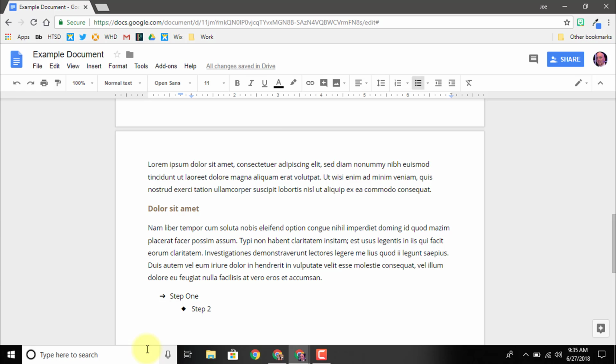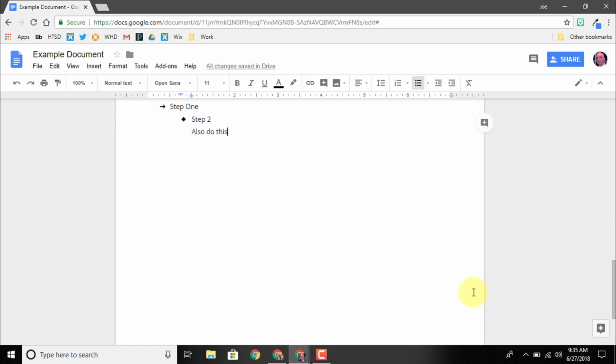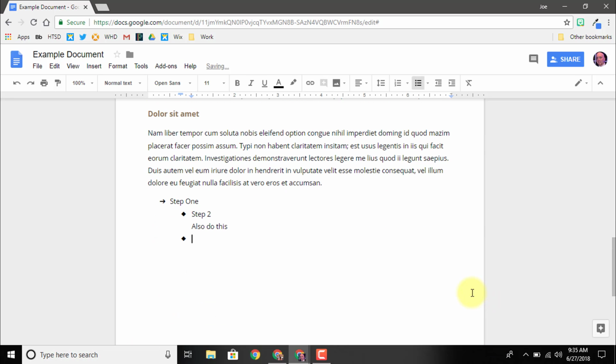And if we hold Shift and hit Enter, we drop down to a second line to add more. And if we hit Enter again, our bulleted list still continues. That's a good option if you have more text to add, but you don't need another bullet. Shift Enter will drop you down, and then you can still continue with your bulleted list below that.